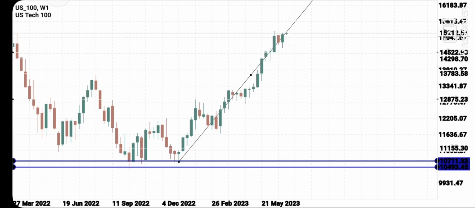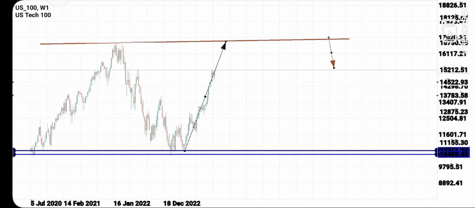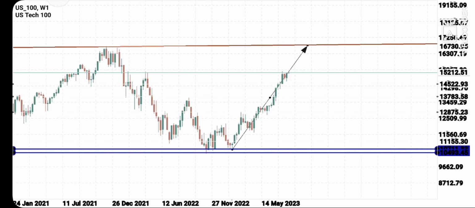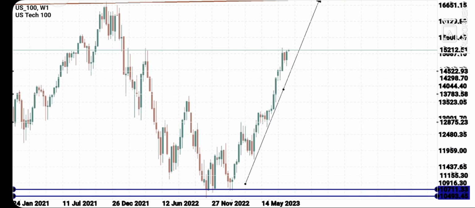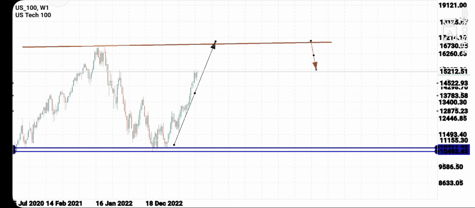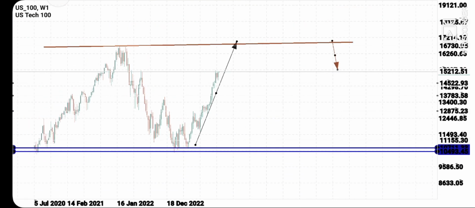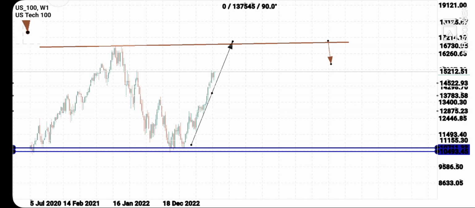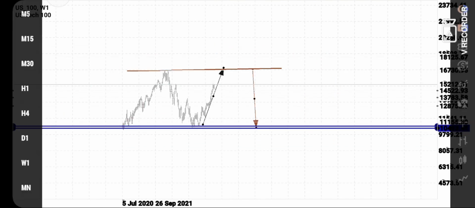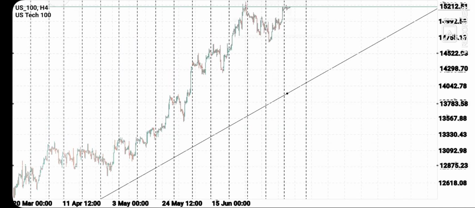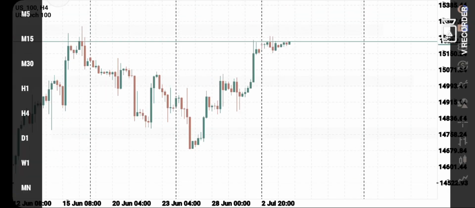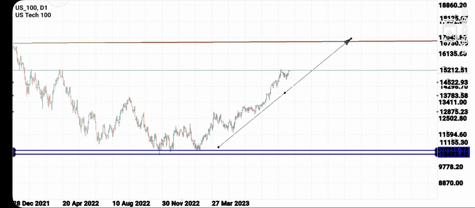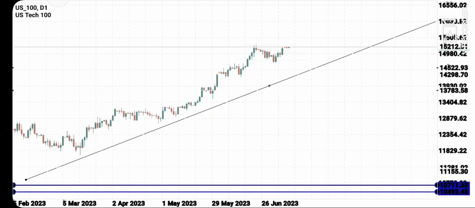It's our resistance, and as you can see, the market must push up, guys. I don't see any need for myself to go further with my analysis. The market must keep on going to the upside up until this level here, and when we get here on the upside, we sell. Simple, guys. And then on the 4 hour, let's see. On the daily time frame, let's see. See, we're buying, guys.